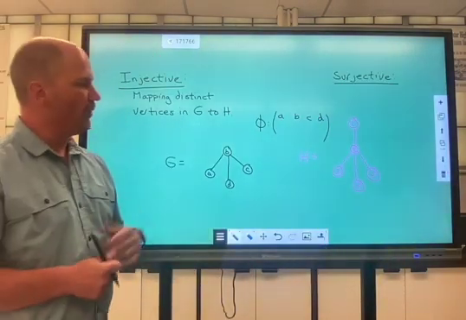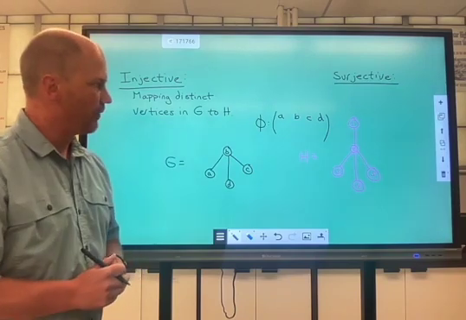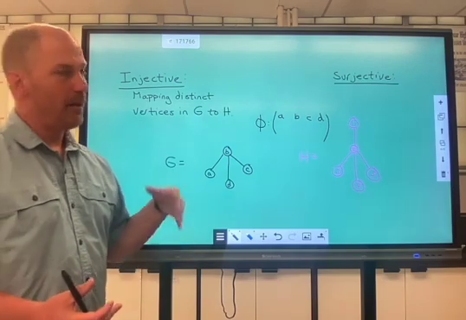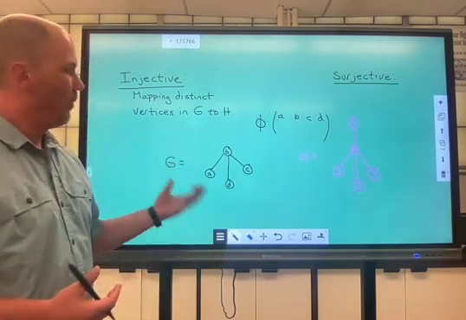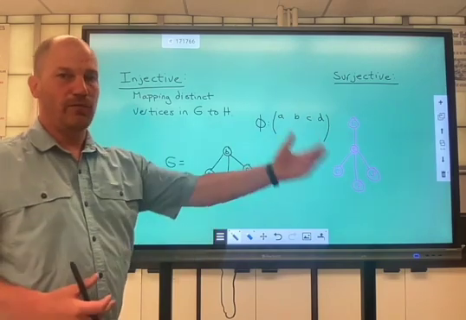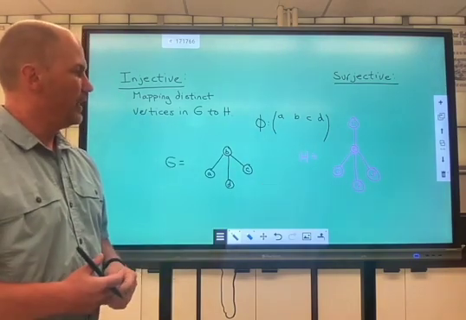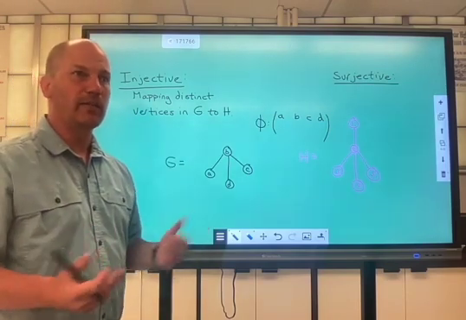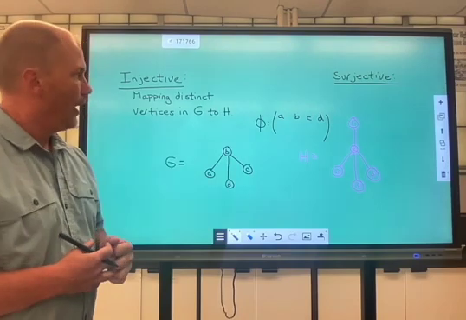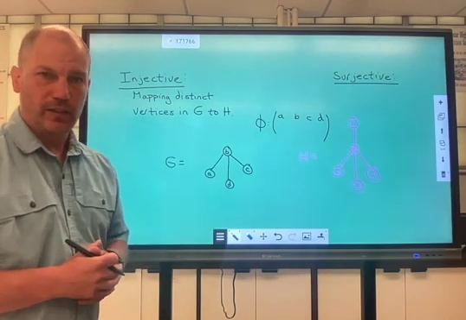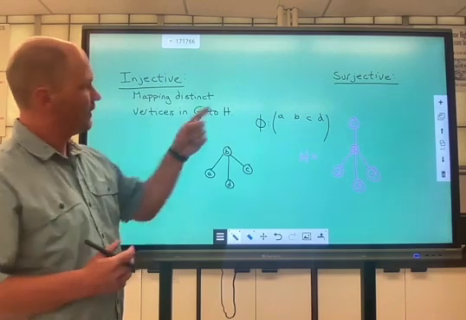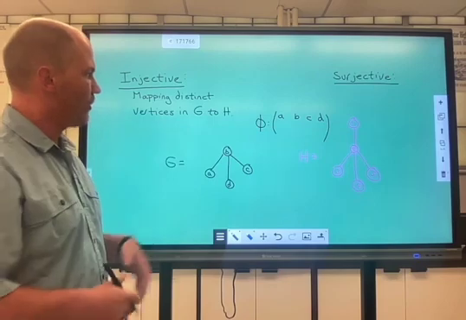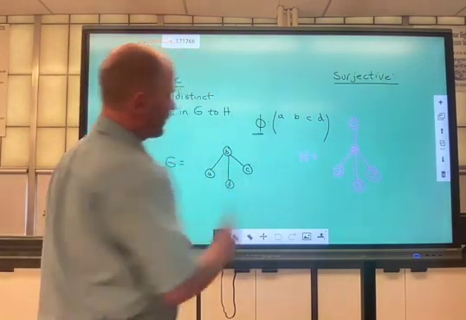So in order to prove that two graphs are isomorphic, what we need to be able to do is create some sort of function that maps each vertex in one of the graphs to a vertex in the other, and these vertices must be linked in the same way. And so there's two new words that we need to talk about. One is injective and the other is surjective. We're going to start with talking about an injective function. So we're trying to create this function phi right here. This is the function phi.